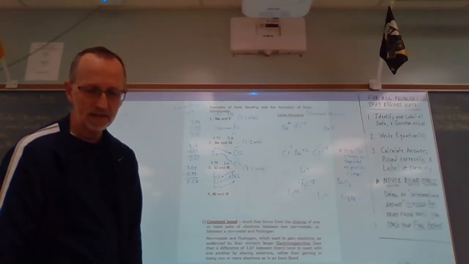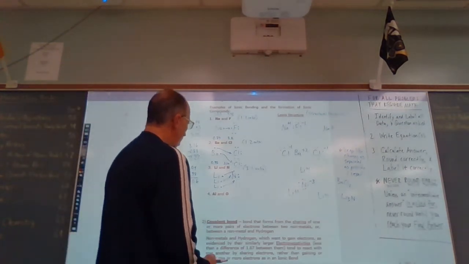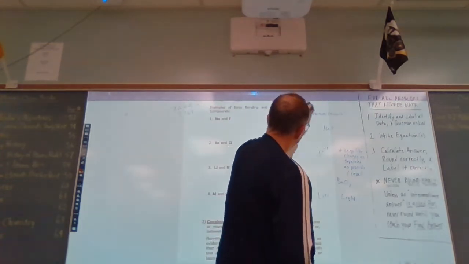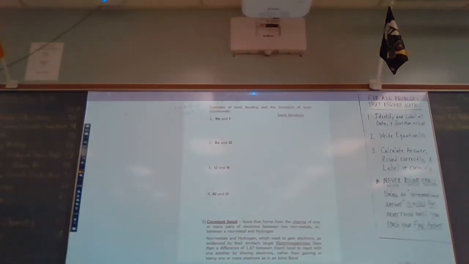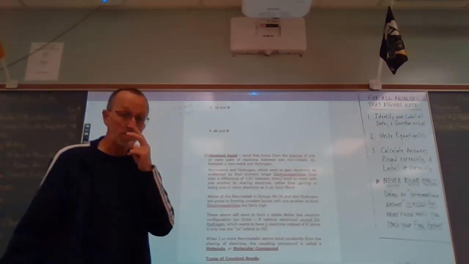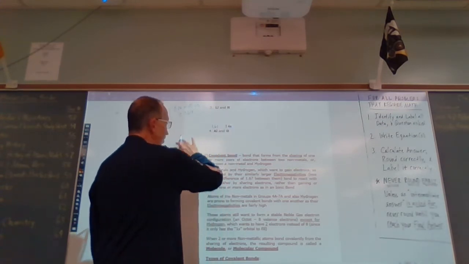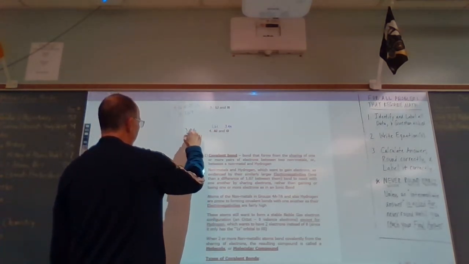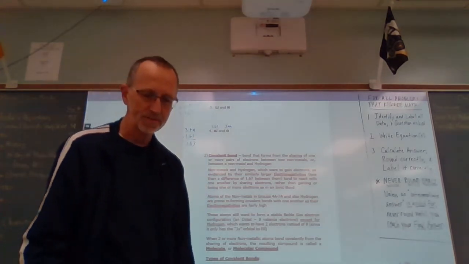All right, and then finally, aluminum and oxygen. All right, I think I'm going to erase here so we have some more room to work with. We got all that down. Let's raise this up. There we go. All right, so aluminum 1.61, oxygen 3.44, I believe. Yes. And we subtract those. See if I can do a little better on my subtraction. 1.83, I believe. 1.83. Yep, that's right.